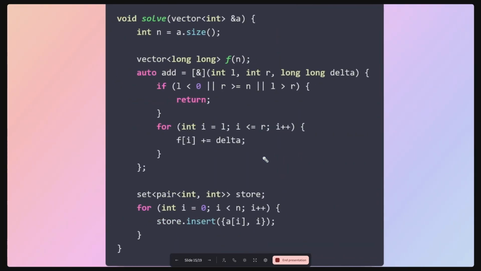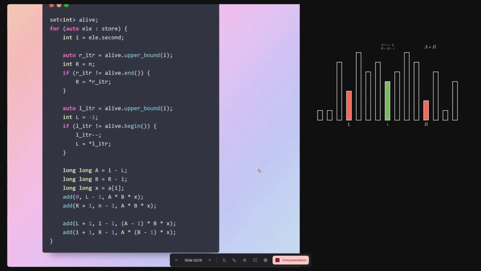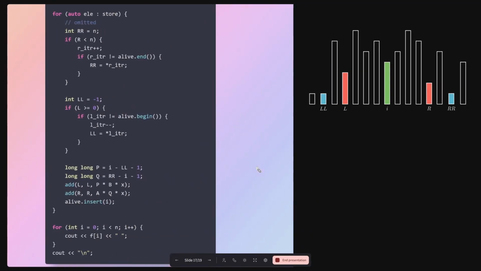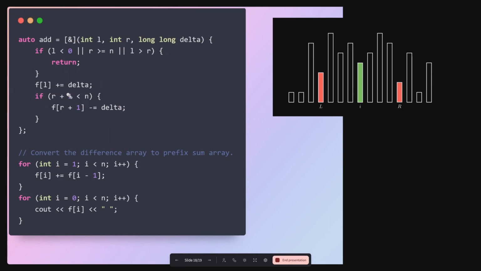But if you want to optimize it, you can notice that this function is nothing but adding a delta to a subarray. And how do you optimize the process of adding a delta to a subarray? You can simply use prefix sums. Whenever you need to add something to a range, you add it here and then you subtract it here, and finally at the end you sum up all the elements in the array, and that will retrieve the final array.